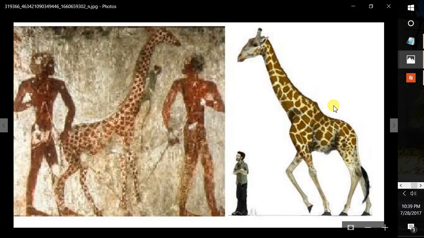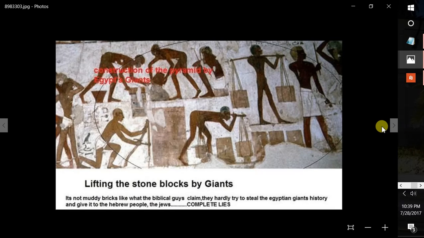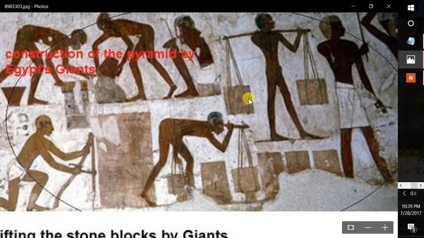All right, let me show you some other things. That's where I'm going with this. Now, if you've ever wondered, one of the lies that the white supremacist Vatican always tries to tell you is that they don't know how the Egyptians lifted such great stones, or large stones, which I'm going to show you in some more slides, how they lifted such great stones to build the pyramids. They try to make you think it's some sort of alien technology.